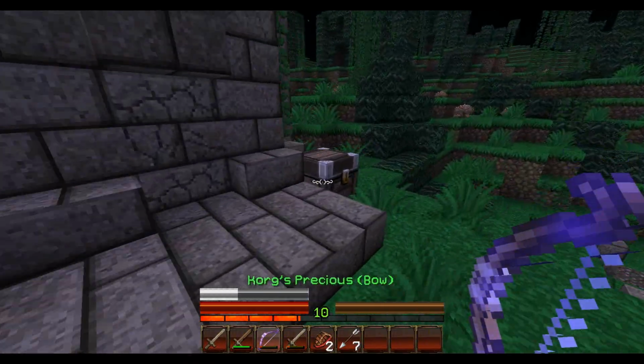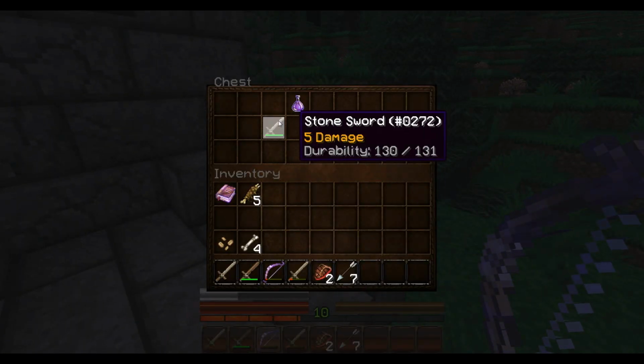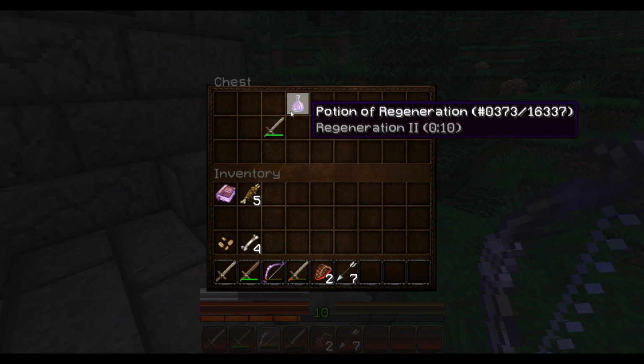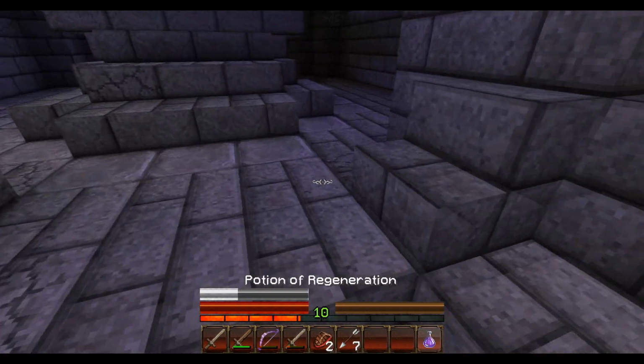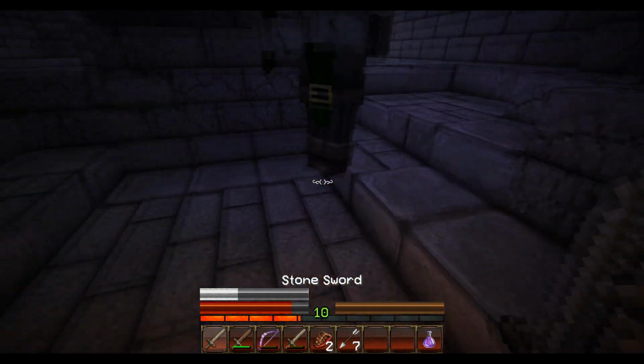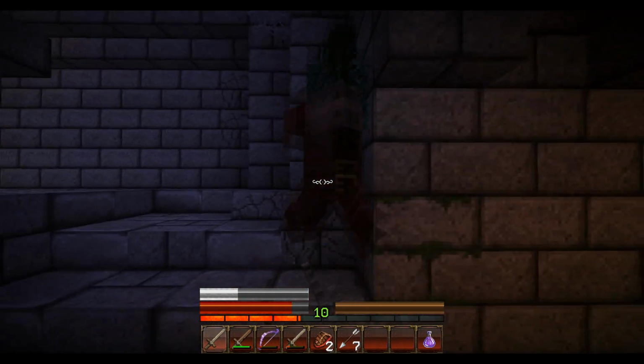This is right. Unbreaking. Ooh, chest. Potion of regeneration. Sword. I don't really need a sword. I'll take it. Alrighty. If you need it, just... ow! Oh, that zombie actually scared me.